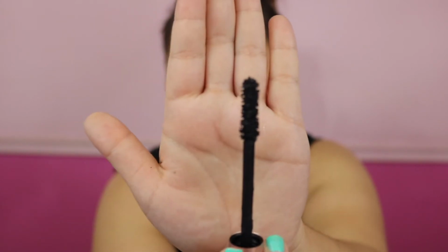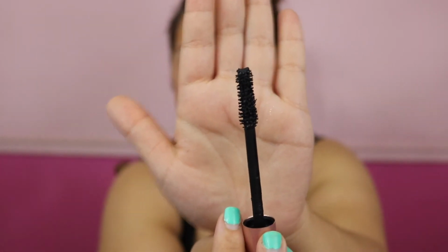I used up a mascara. This is the Volume Lash Paradise by L'Oreal. This is the mascara that everyone compares to Better Than Sex by Too Faced. And I just find that this mascara dried out extremely easily. And it's clumping and it's starting to smell. I've only used this for like 2 months. Usually my max with mascaras is 3 months, but I just find that this one is just not usable anymore. And I'm okay with that. Mascara is definitely something that I go through pretty quickly because I don't like things touching my eyes that are older than 3 months old with mascara. I know I'm weird because everyone says the expiration date of mascara is 6 months, but for me, it's only 3.